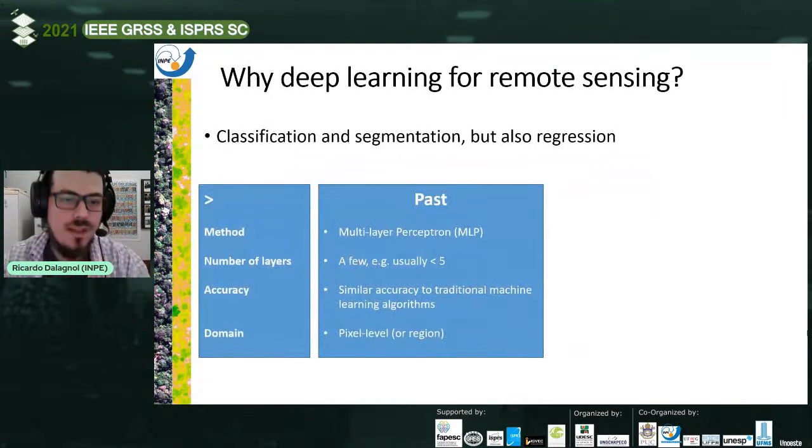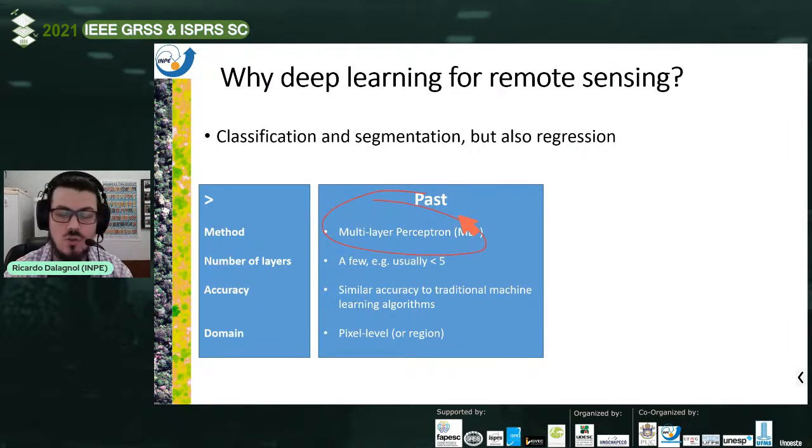So going past this basic neural network model, we now enter deep learning, and just a comparison. In the past, we had multi-layer perceptrons, for example, which are now implemented in lots of machine learning packages in R and Python and everywhere. But just 10 to 15 years ago, even multi-layer perceptrons were not very easy to apply. You'd have MATLAB with a neural network method implemented, but it was not easy to apply. Nowadays, you just run one line and you run a multi-layer perceptron.